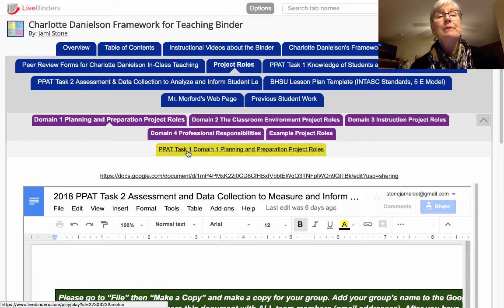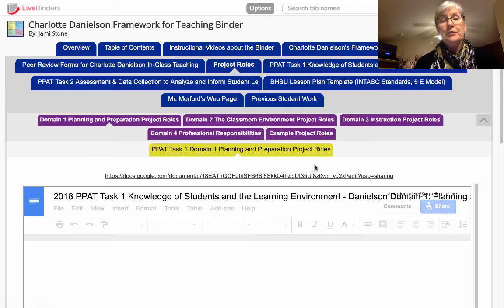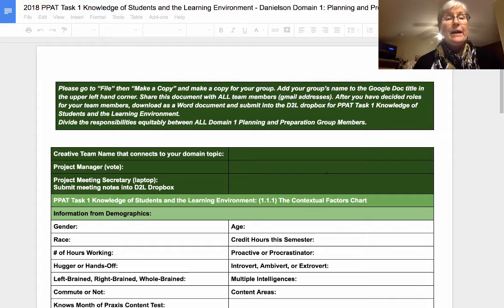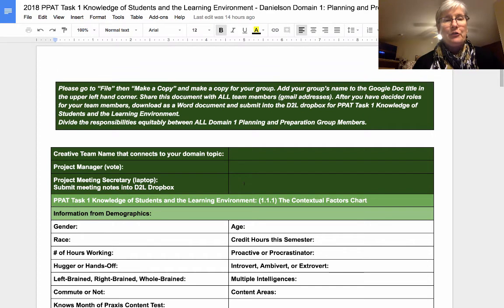This is the same information that you saw on the home page for Tuesday. What I'd like for you to do is, once you've gone to the place, work together so that you find a project manager and then a secretary that's going to take notes.